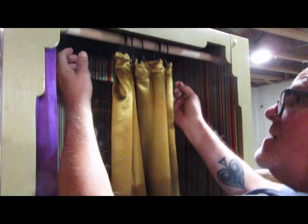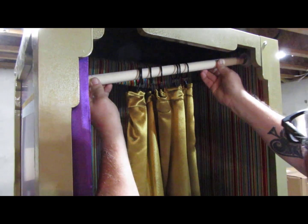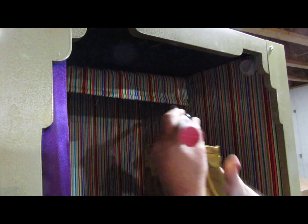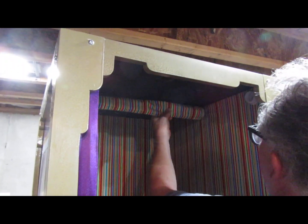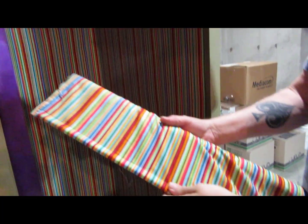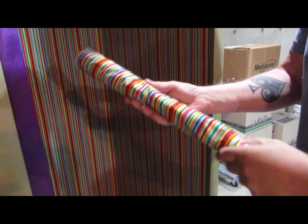The curtain rod itself is simple — there's a holder on this side and a little lip on this side. So this curtain rod comes off very easily and can be folded up and put back on. This piece can be lifted out and pulled down. Again, this is what you'll want to iron and use some spray starch on to give it a little more stiffness.